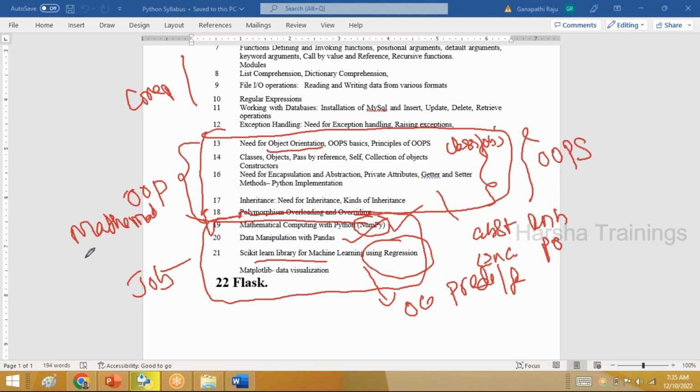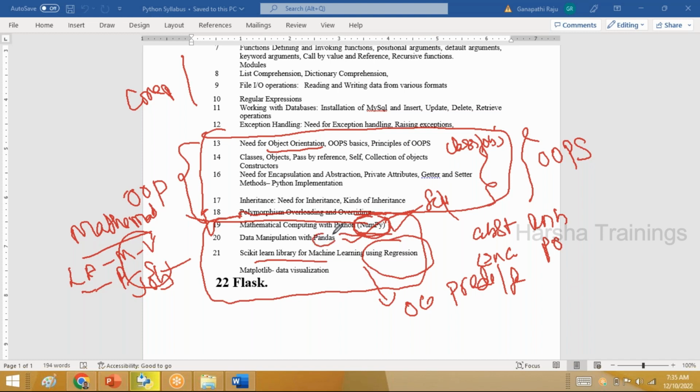Any kind of mathematical operations I can discuss with NumPy, like linear algebra, matrices, vectors, and probability, statistics. I can develop all these applications by simply calling a function. NumPy is full of functions. Directly call a function, and your job will be done. You concentrate on your job itself, and the remaining work will be done by the functions. I hope it is clear. NumPy is used for mathematical operations.